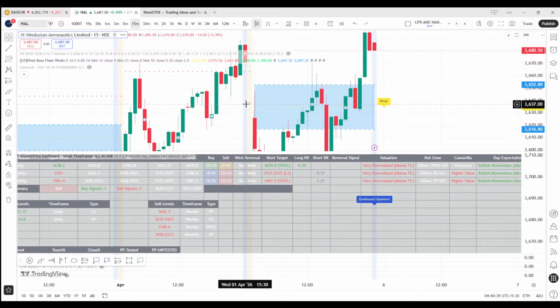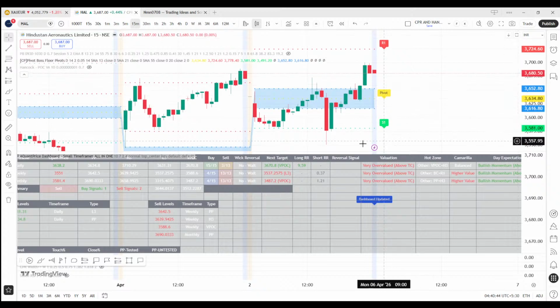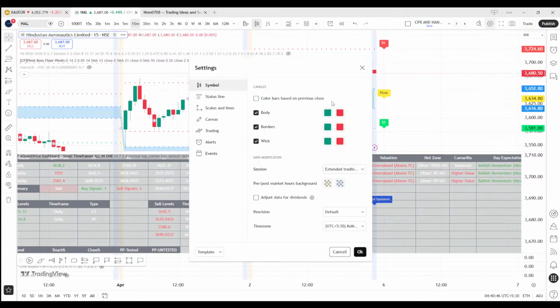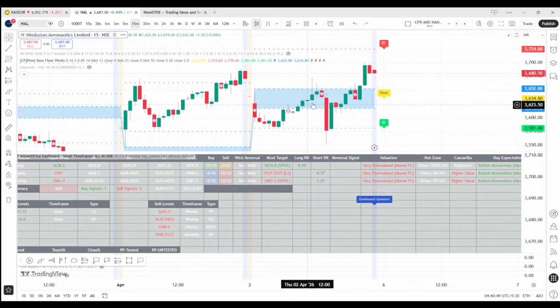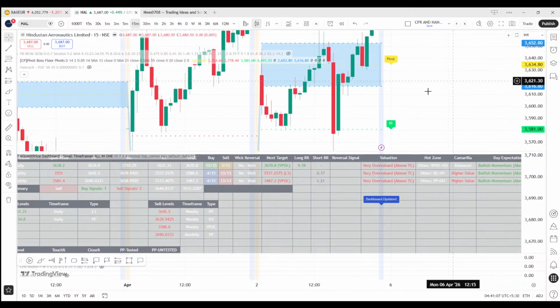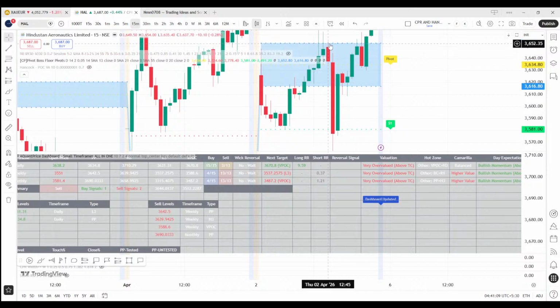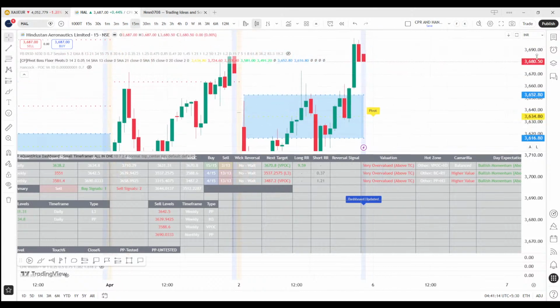Okay, so the opening was not that great, because it opened in the CPR and went till S1. When I tried to see this, it was initiative participation, initiative buyer buying, because the opening tick is still above the CPR pivot, so the initiative buyer bought it from support one, which we have already discussed is the most undervalued point with respect to pivots. And see, the responsive seller again tried to sell.